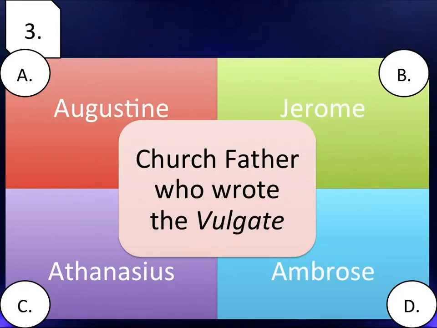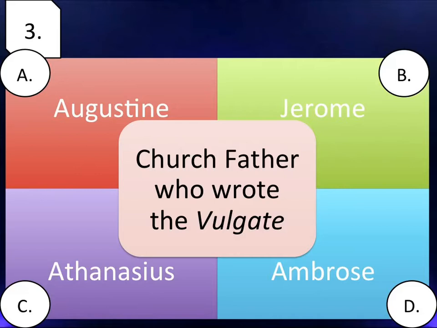Question number 3. Now, all of these are church fathers, but which one of them wrote the Vulgate? The Vulgate is to do with the translation of the Bible. Let's see if you remember which one that was. Was it Augustine, Jerome, Athanasius, or Ambrose? Which of these church fathers wrote the Vulgate?